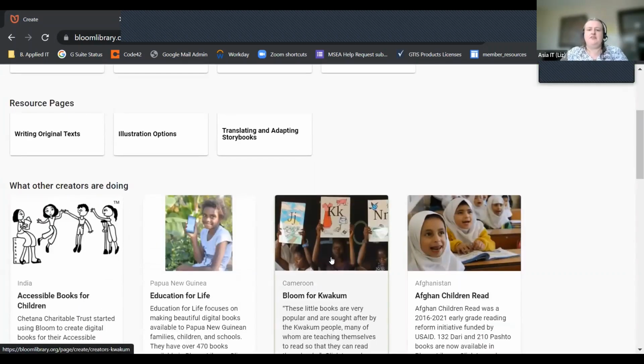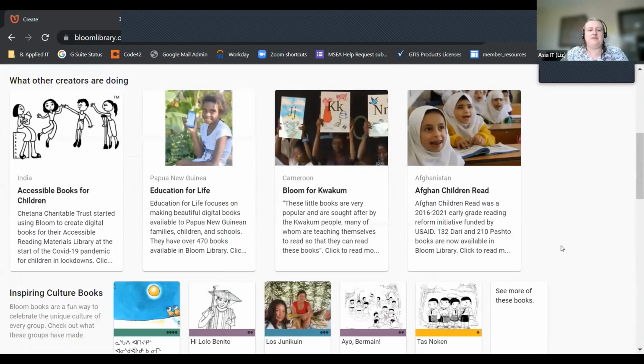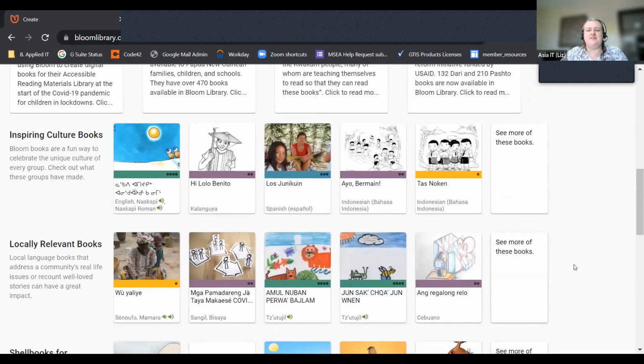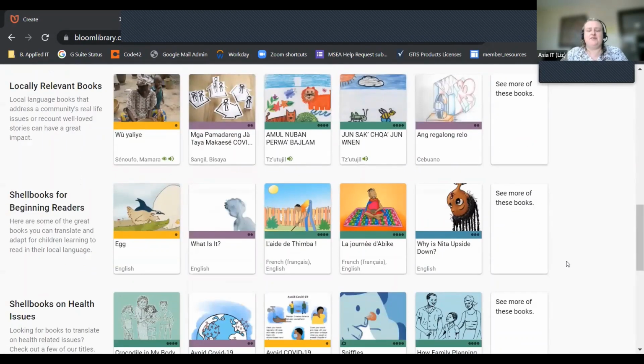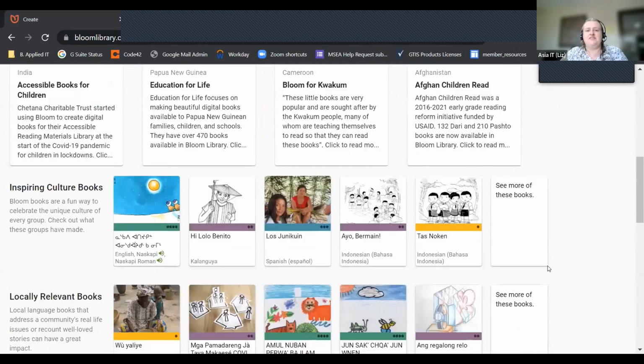And there's also some short articles here of how Bloom's being used by others around the world. As you can see there, India, Papua New Guinea, Cameroon, Afghanistan, and then there's many other books.